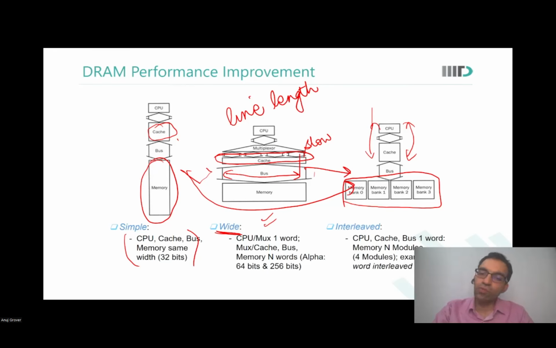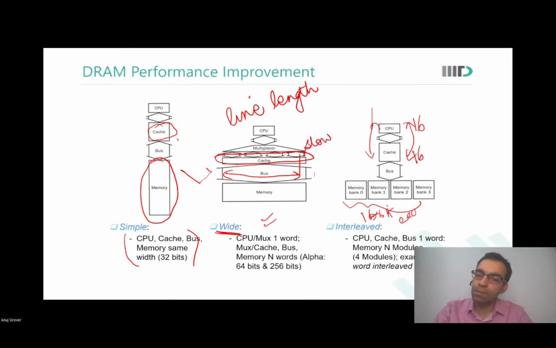So the four modules example that we just saw is something like this. Suppose a CPU was 16-bit, cache was also 16-bit, but I had 4 modules of 16-bit each. They will all be accessed, all the 64 bits will be accessed in one row and transferred to the cache through this bus. Is it clear?